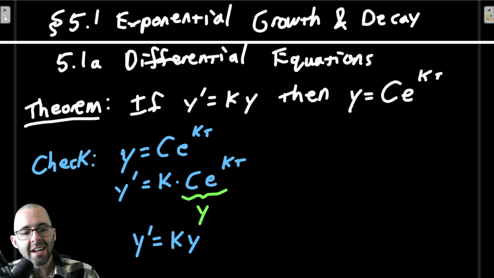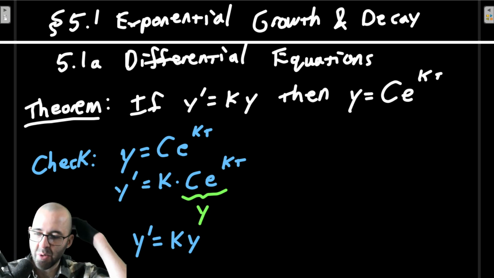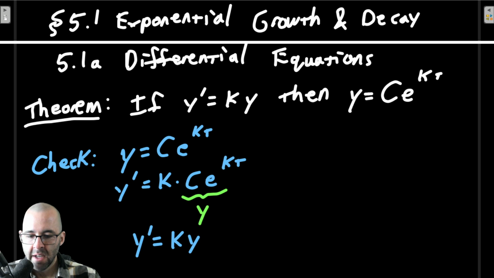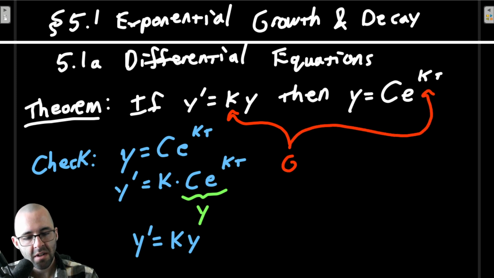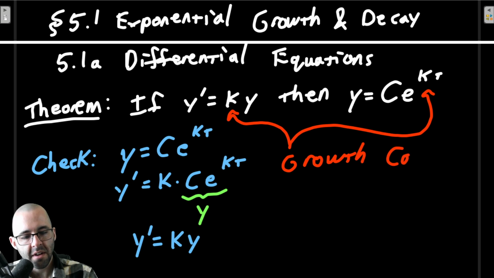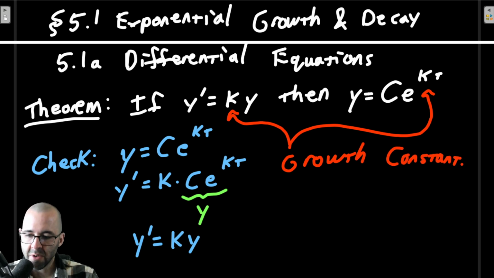All right. Exponential functions have the special property that their rate of change is proportional to the function value. We also sometimes say the rate of change is, what's the wording? We'll talk about it later. I don't remember where it is. There's a specific wording that we're going to use for that. So this k value is what's known as our growth constant. If it's exponential growth, this is the growth constant. We use that word every once in a while.